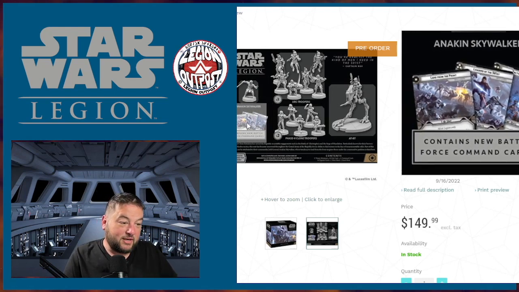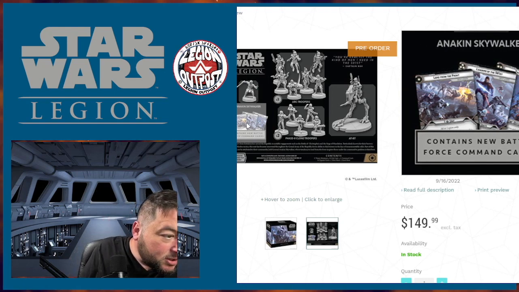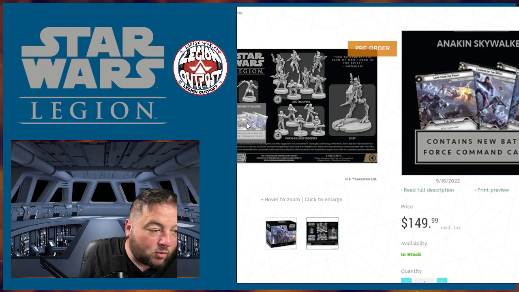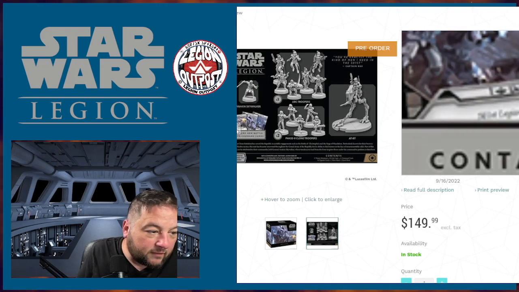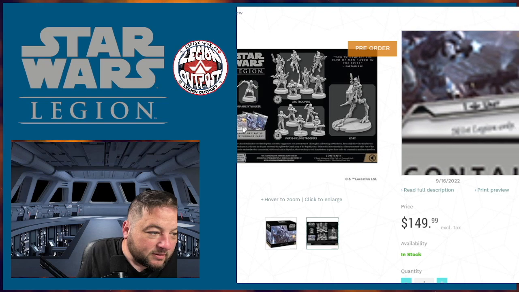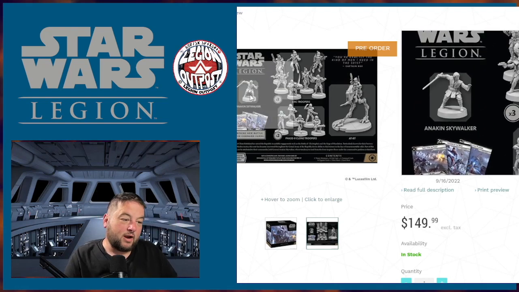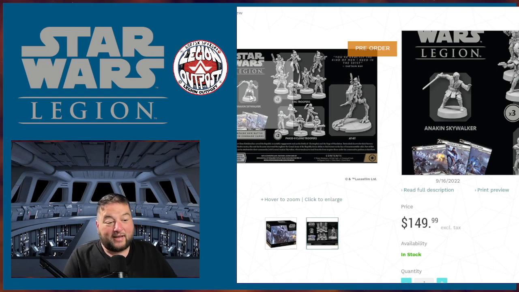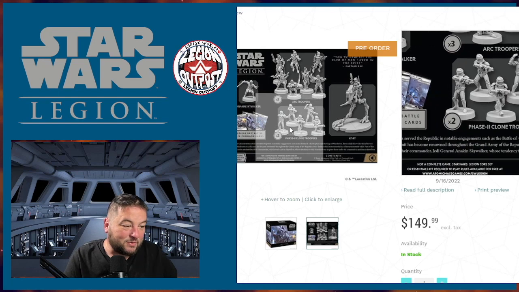And then it comes with the unique cards, and you can see the names there, but we can't really see what they do. We can see that it gives 1 order to a commander, and let me see if I can zoom in enough to make it out. Not really. And then it comes with Anakin Skywalker. I already have Anakin Skywalker, but that's cool.